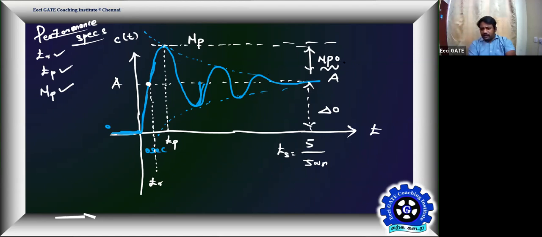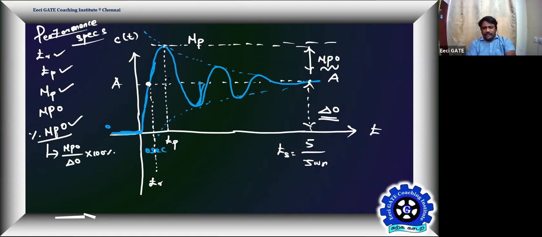This MPO is measured with respect to the change in output. So this is your MP minus your final value, that is known as maximum peak overshoot. And this is defined in terms of percentage. How much is your maximum peak overshoot in terms of the percentage, that is read as maximum percentage overshoot, that is given by your MPO against actual change in output, times 100%. That is called percentage overshoot.